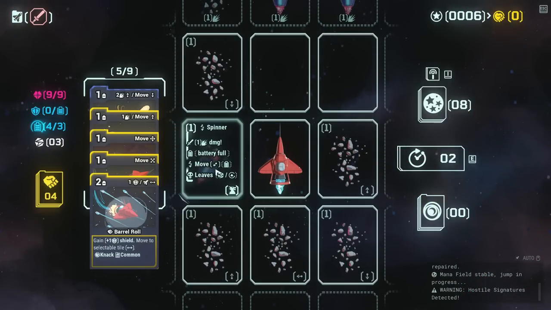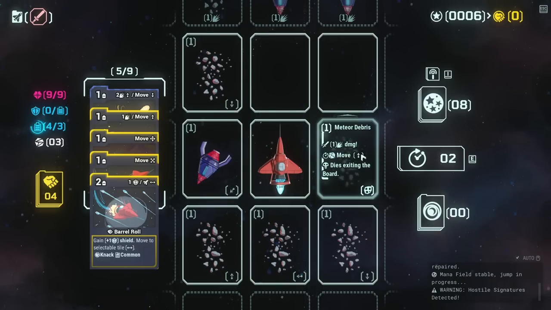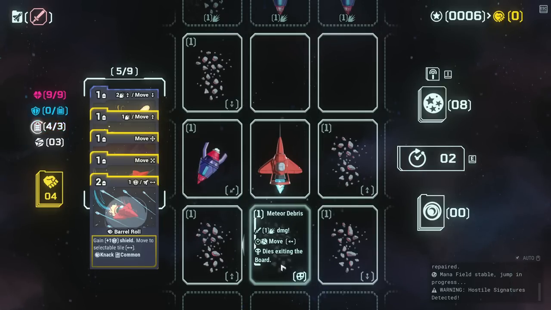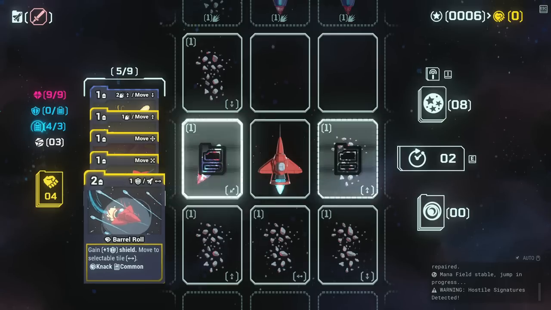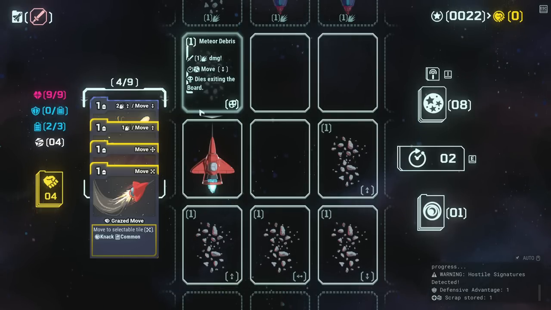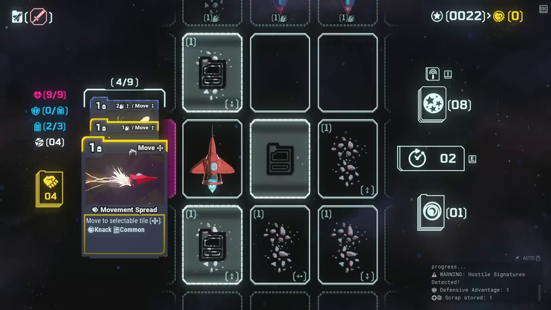Okay. So what do we got here? Spinner, 1 damage. You intend to do... What is that symbol? It looks like you intend to move down this way, but what does that really do for us? Does 2 damage forward, and then propels your ship backwards into this, which does 1 damage, dies when exiting the board. When it dies, it leaves scrap or mana. Gain 1 shield and then move to a selectable tile. So theoretically, can we move over here and kind of... Yes. And we can destroy that. You intend to move up, you're moving down, you're moving up, okay, all right.